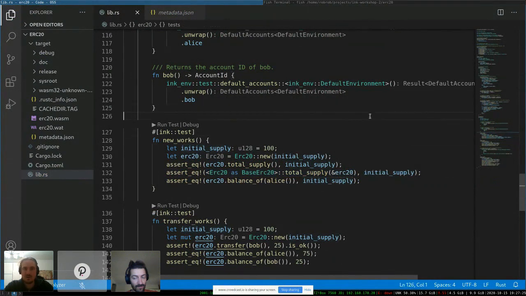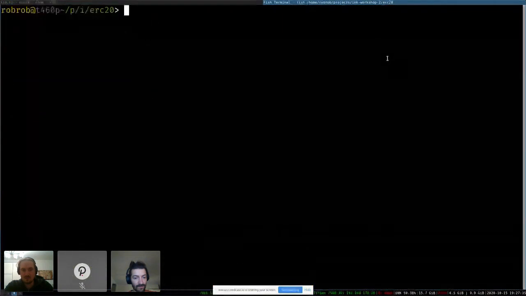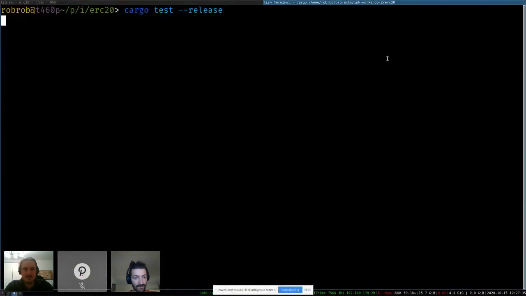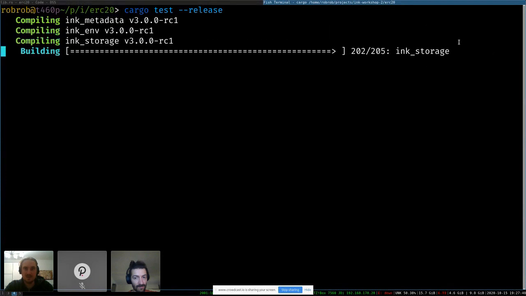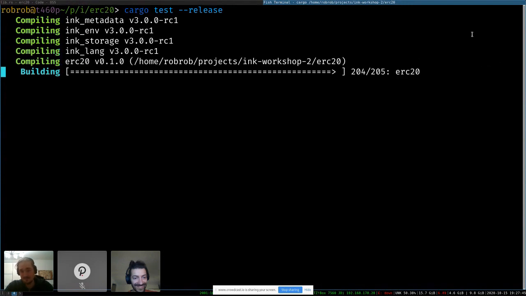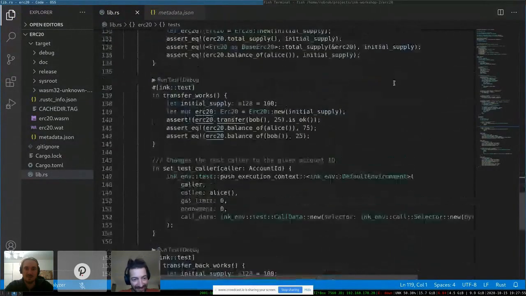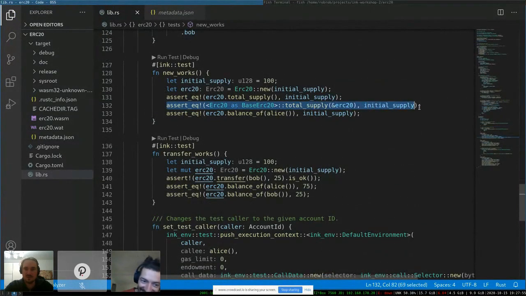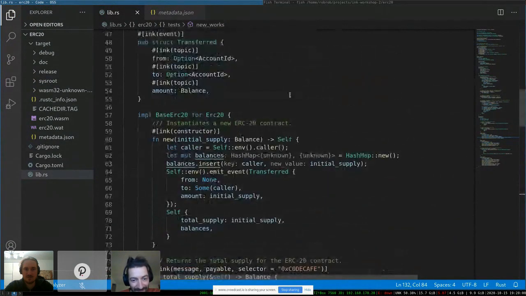And if we now execute all of this using cargo test, we will basically assert that we actually implemented this trait with our ERC20 contract. And hopefully the tests pass. After all, I just implemented it right away. Tests are passing, and tests are actually even making explicit use of our implemented trait. And I think that's about it for our demonstration purposes.